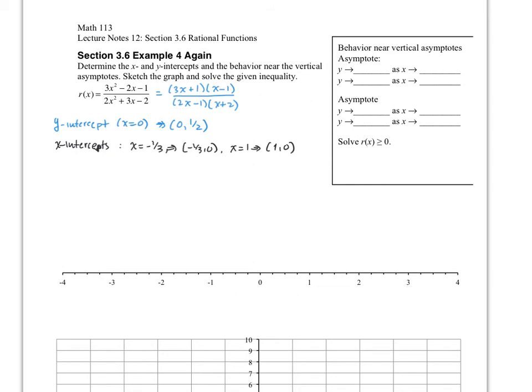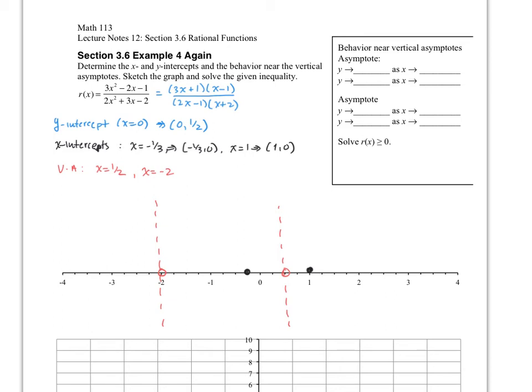You also want the vertical asymptotes. And remember, the vertical asymptotes are whatever is not part of the domain. So the domain will be everything except for x equals 1/2 for this one, and x equals negative 2 for this one. So the vertical asymptotes will be at minus 2. You need to have a hole there because you cannot cross that line, remember? And also at 1/2, which will be somewhere here. So these are the vertical asymptotes. The x-intercepts are negative 1/3, which will be this one, and 1, which will be this.